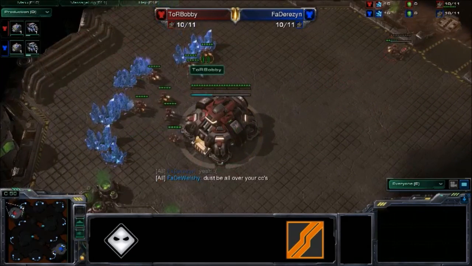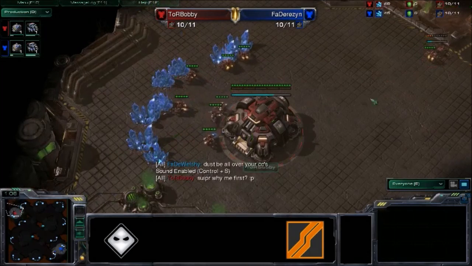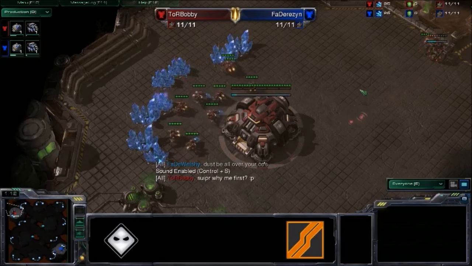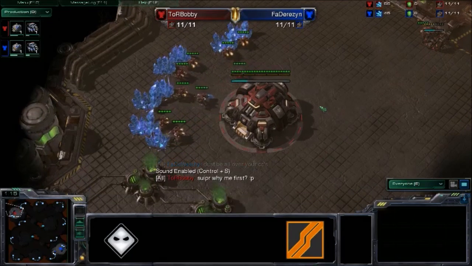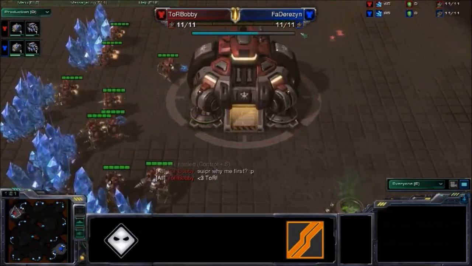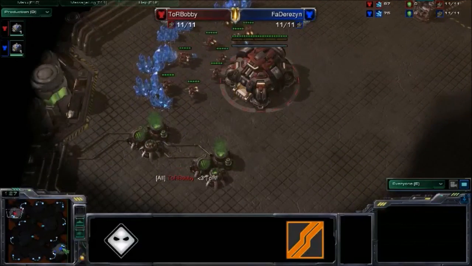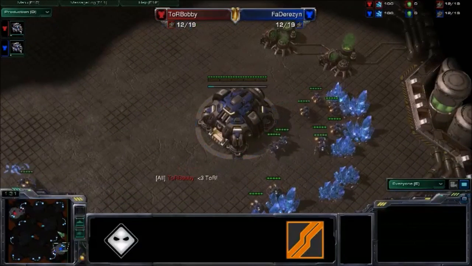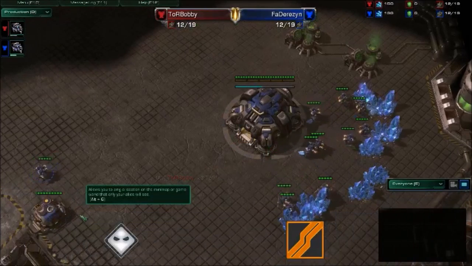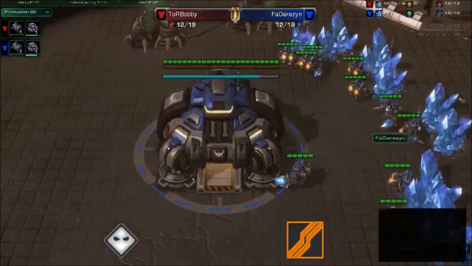Just going to quickly introduce the players plus add sound. In the top left corner, representing ToR, the red Terran. His ID is ToR Bobby. And down in the bottom right corner, representing FaDe, the blue Terran. His ID is FaDe Resin.